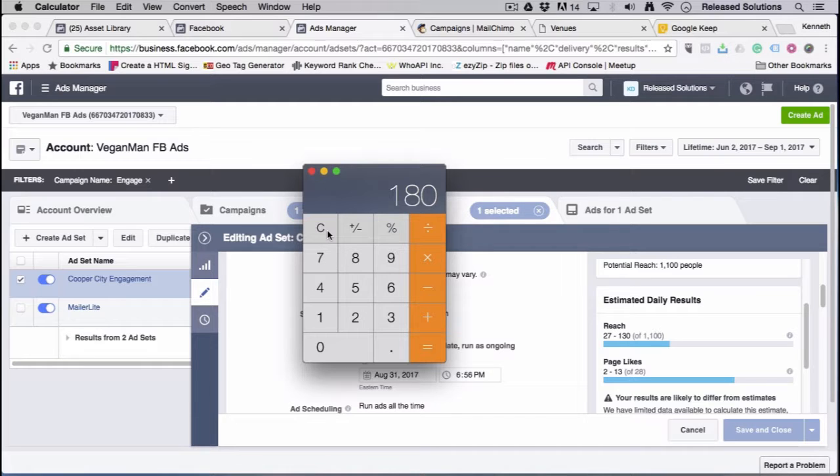The objective of this campaign over the course of 90 days is to raise the client's current fan base, which is 800 and some change, up to about 1,000 fans. That's what we're looking to do. Now, on the low level, this campaign will achieve that. On the high level, if we were to get 13 fans a day at 90 days, we'd end up with 1,170 fans. So we're going to be watching really closely to see if we can actually get that to happen.